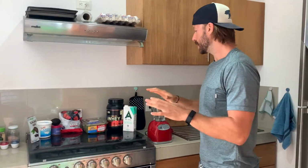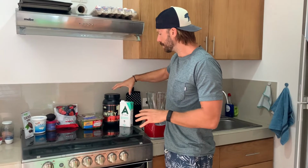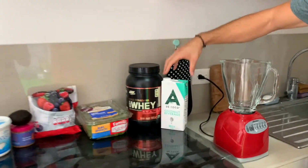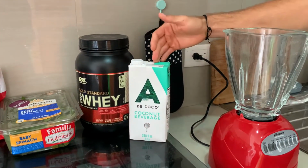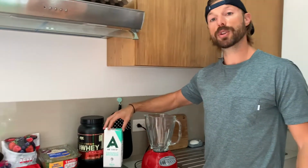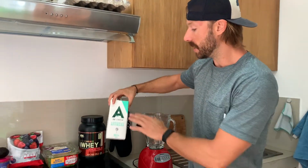Okay, so the first thing we want to do is we have 6 easy steps. There's a lot of different options within these steps, but I'm just going to show you what I'm going to do today. So the first thing you want to do is pick your liquid. So I'm using coconut milk. You can use anything: coconut milk, almond milk, real milk, or if you're trying to go for less calories, then you can simply use water. So today I'm using a coconut milk.